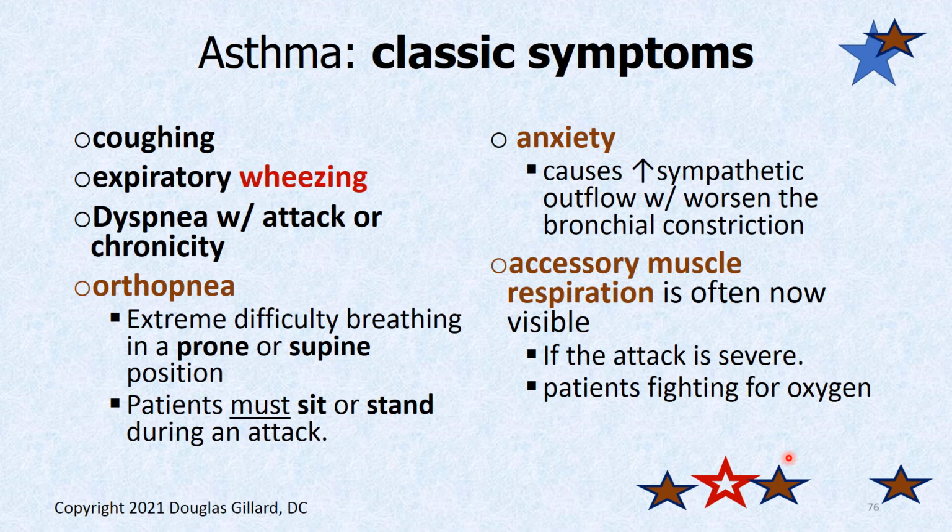What are the classic symptoms of an asthma attack? One word should come to mind: wheezing. We talked about that in lab, wheezing. You can't blow air out. You're going to be coughing because the goblet cells during an attack are going to be overproducing mucus, so you're choking on the mucus. I mean, you can't exercise. You go upstairs and you're out of breath because your lungs aren't working. Your lungs aren't providing oxygen for the blood, so you start getting a little cyanotic.